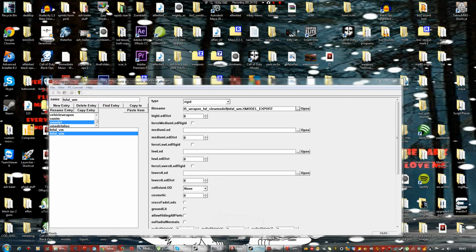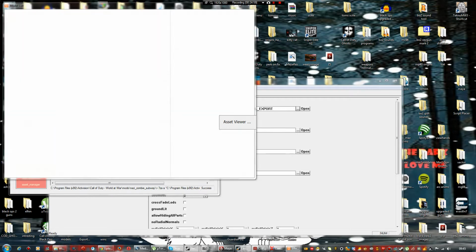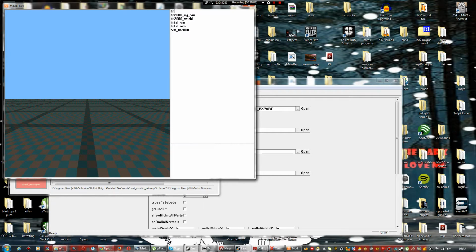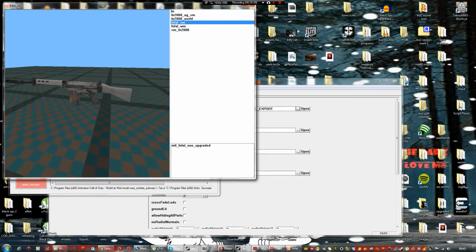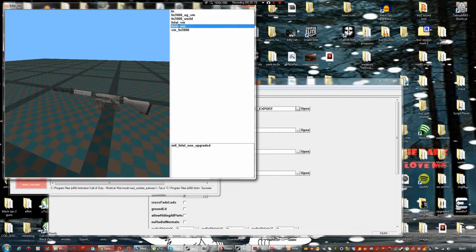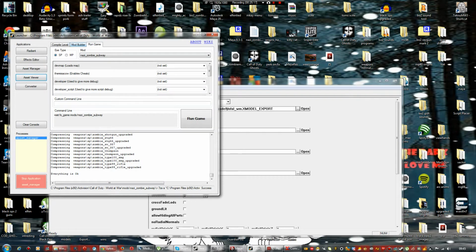Now if you go into launcher and you go into asset viewer, and you look at FN fail, you've got them there. FN fail view model. And there you go, it's that gun, and then FN world model. They're both there, so you know that they've exported all right, all fine.